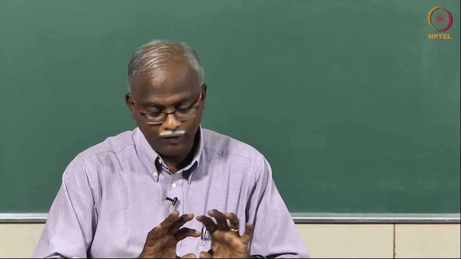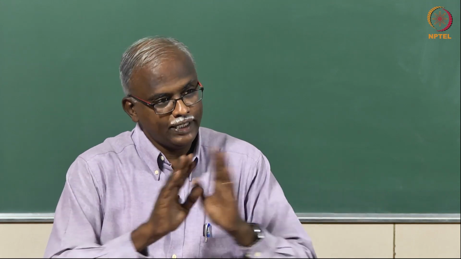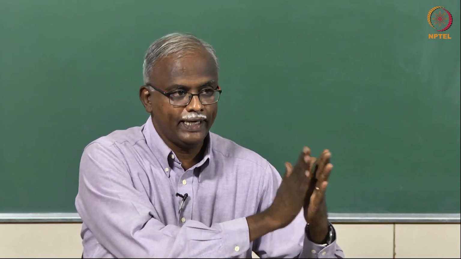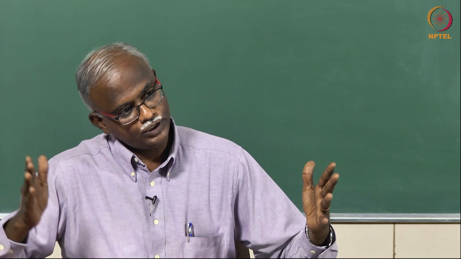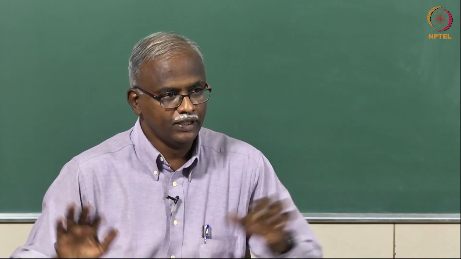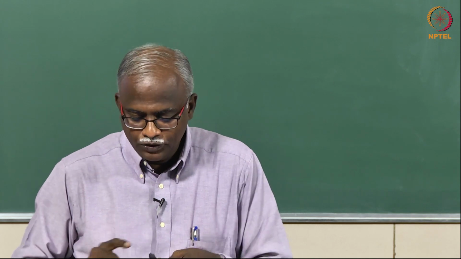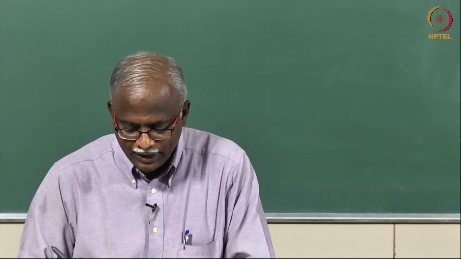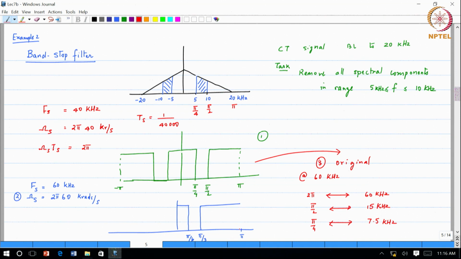So when you specify your digital filter, if you remember in DSP, you will always specify from minus pi to pi or from 0 to 2 pi. You would have to specify your digital filter in that range. This is the specification of the digital filter. So your question is very valid, because the spectrum of the signal does not go all the way to pi, but it goes to some portion less than pi, because you are sampling. But the digital filter itself is designed so that it has a frequency response from minus pi to pi.